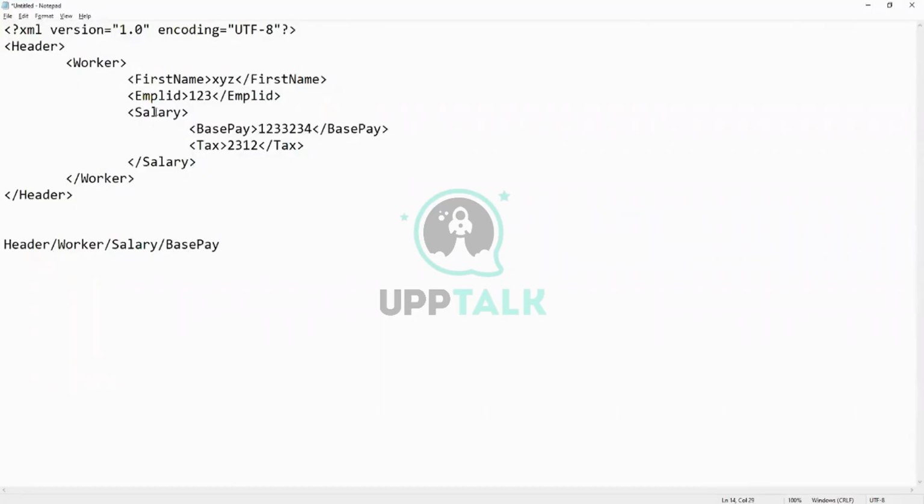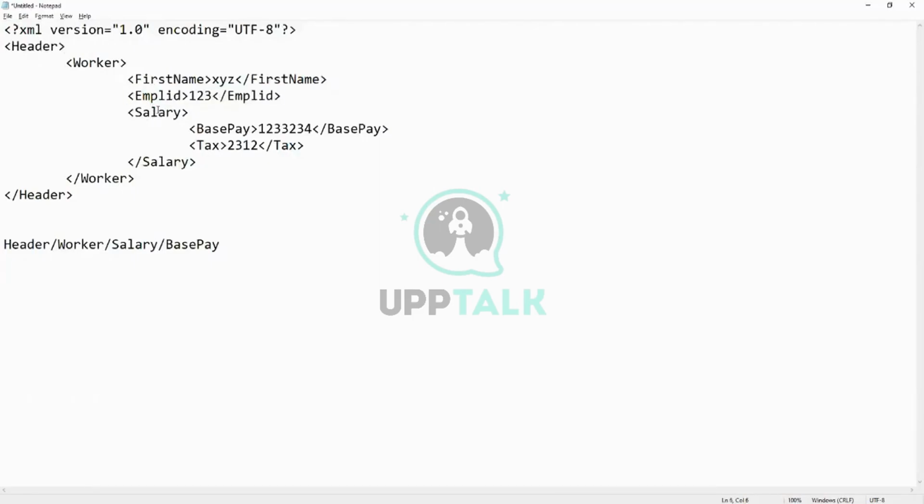Why this one? Because the parent of this is this, and the parent of salary is worker. That's what I want you to be clear on, that this is a kind of parent-child relation. You check the header, then its child, and then first name, employee ID, salary.